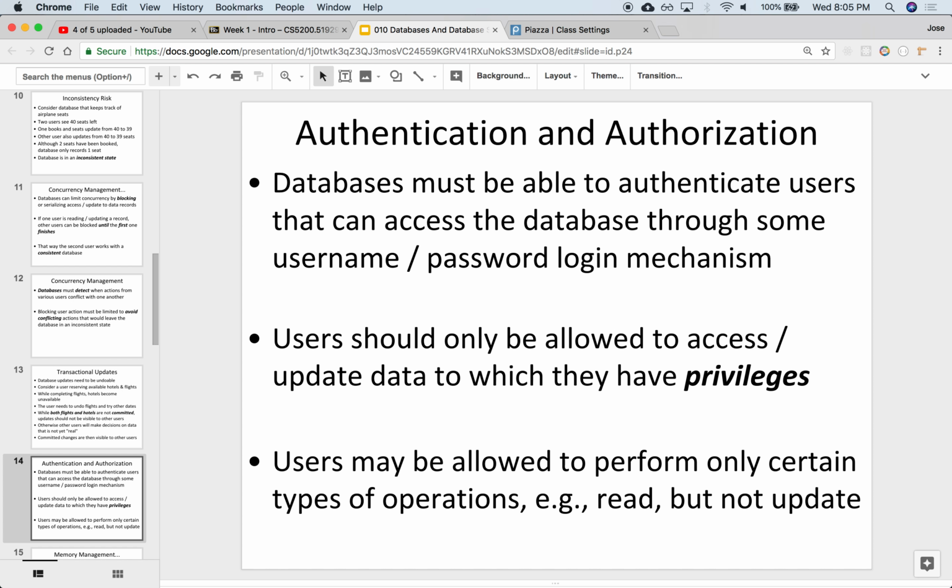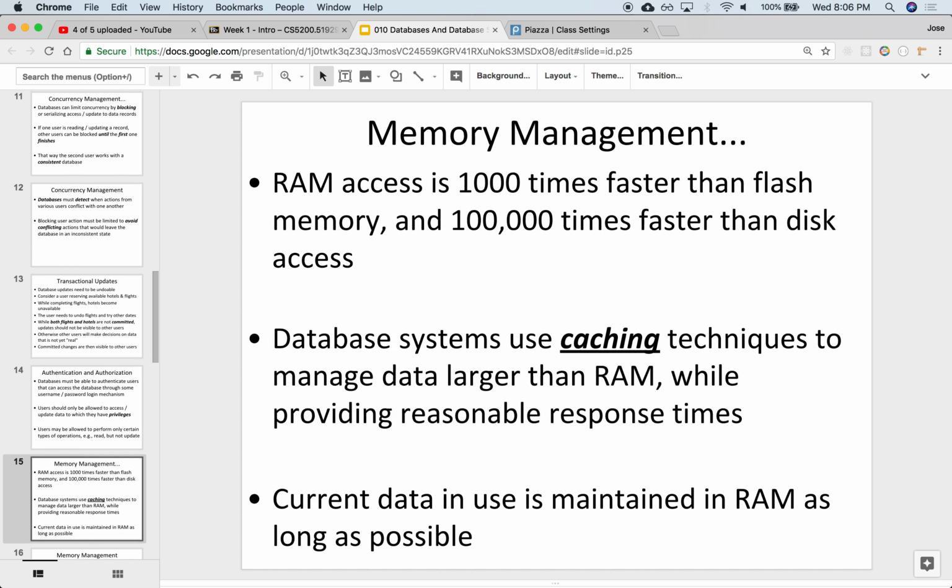Authentication: databases need to allow you to make sure that the right folks are actually manipulating the data, that we know who they are. And once we know who they are, we want to make sure that they're allowed to do certain things, right? That yes, I know who you are, but you can't touch that table, right? You can touch these tables, but not that one, right? So we want to be able to authorize also, right? Maintain an authorization and what the privileges are for those users.